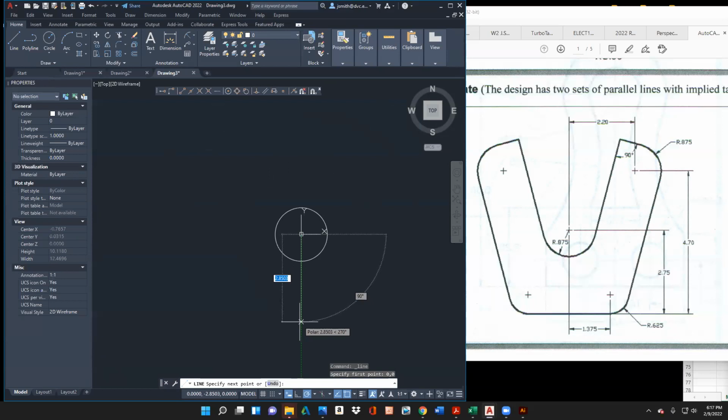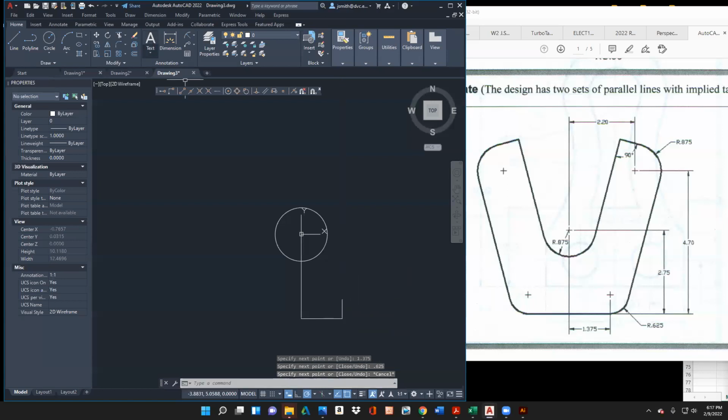This is just essentially a construction line, so down 2.75. Enter. I'm just following the dimensions: 1.375, enter, and then that radius is 0.625. Rather than try to do all that math in my head, I'm just going to do that.